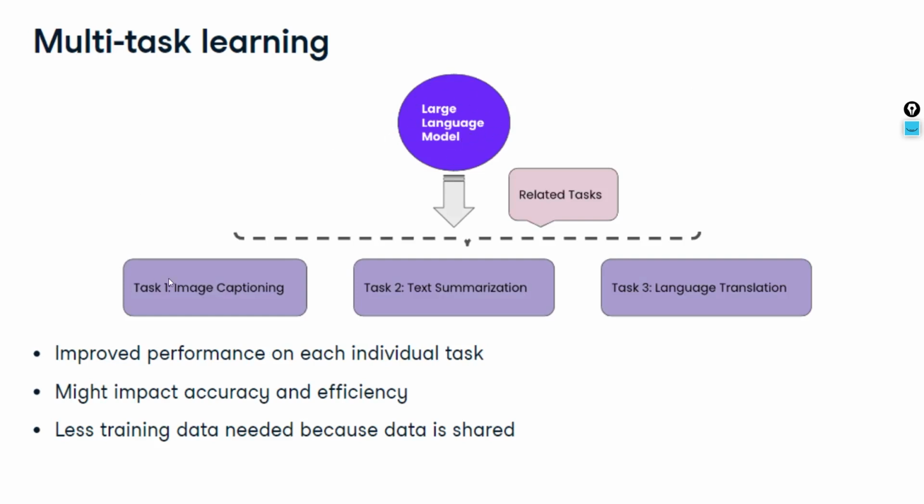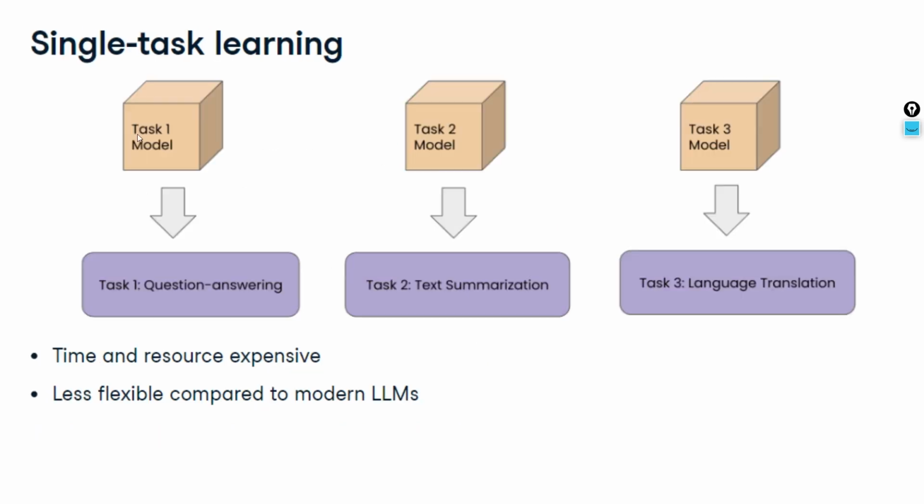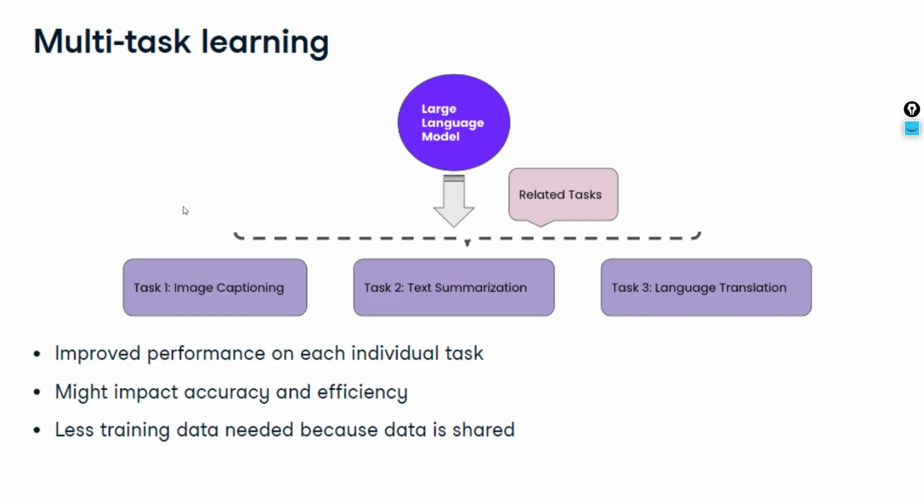We can do image captioning, we can do text summarization, I can ask the model to translate something. Everything can be done by a single LLM. There could be some models which try to perform one single task. If you are using a question answering model, of course you're not able to do language translation. So whenever we refer to single task learning, we are focused on one single task. When we talk about multitask, it is the LLM which is able to do multitasking or multimodal, and we even count that as multimodal.